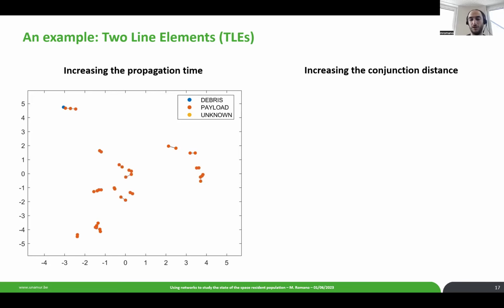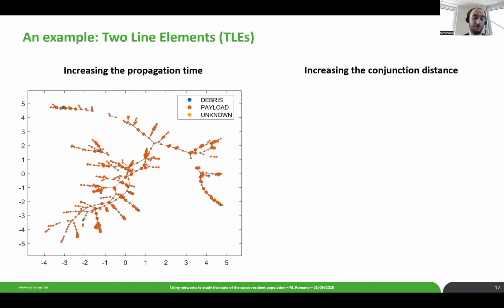However, if we increase the amount of time, so 1 day, 3 days, 5 days, 7, 10, 15 days, 25, and then 30, we can see that as we wait, we see all these separate components. I tried to keep the same layout as the previous picture, just to show you how this network grows as we keep going forward in the future, as there is a conjunction, and then an object has a conjunction with another object and makes a bridge between two separate components.